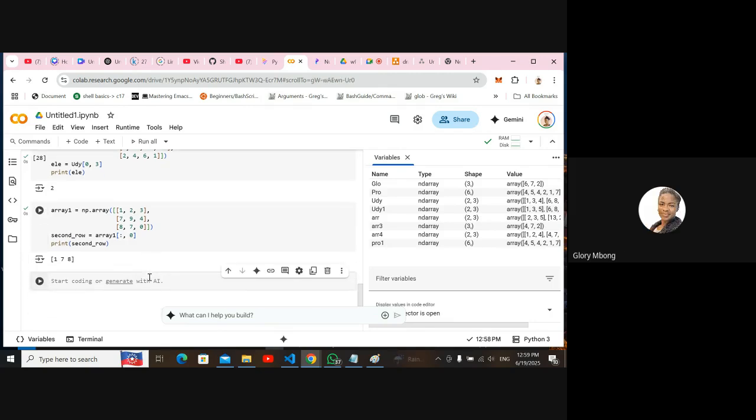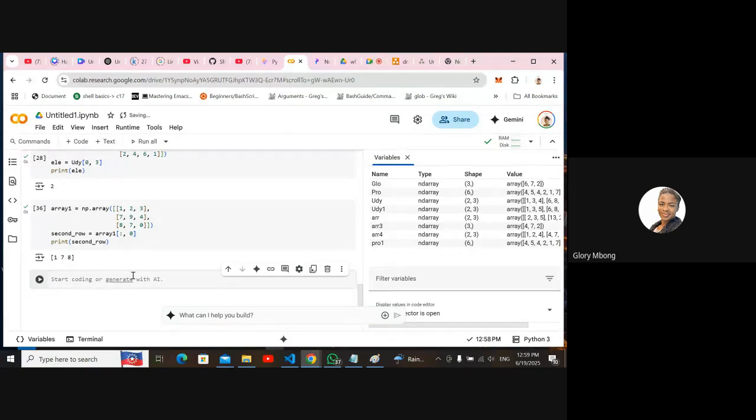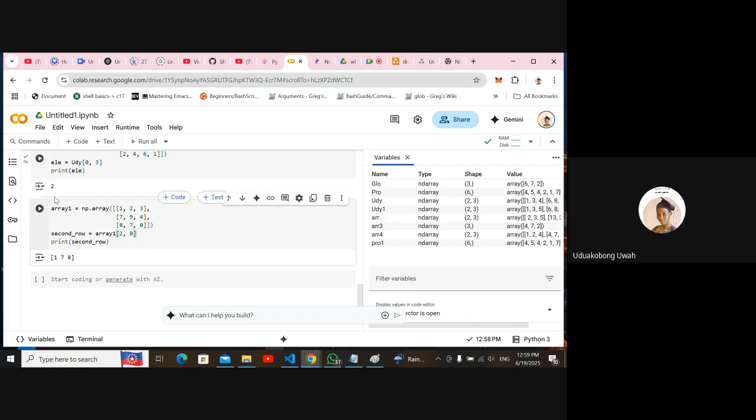So the colon is being ignored. This is the column that we are talking about. In the second line, row equals array, colon, comma, 0. Is that colon being ignored? That colon has to do with the row.